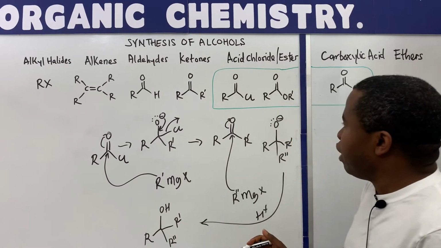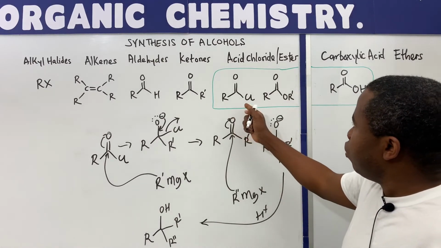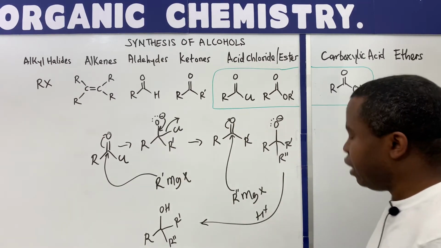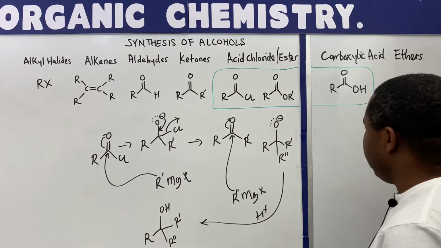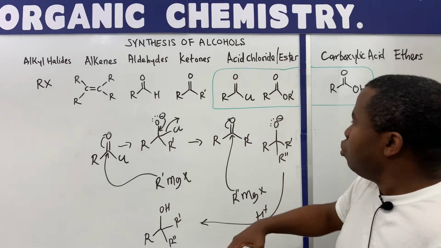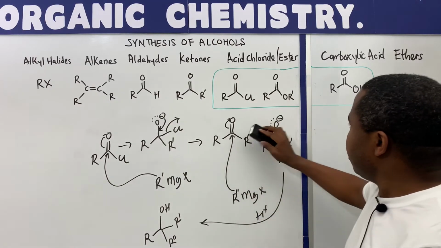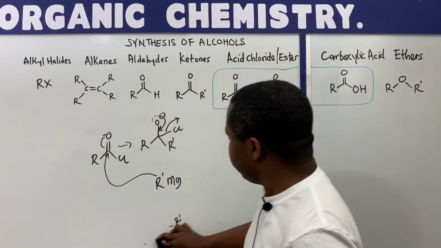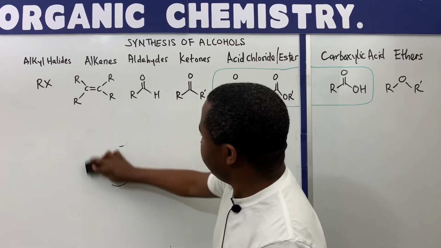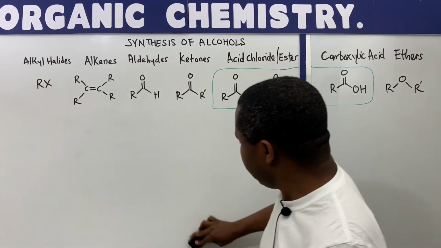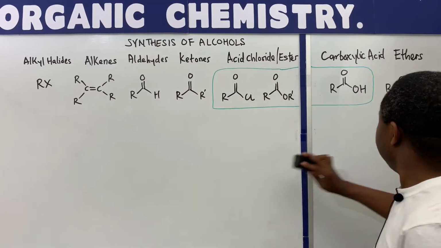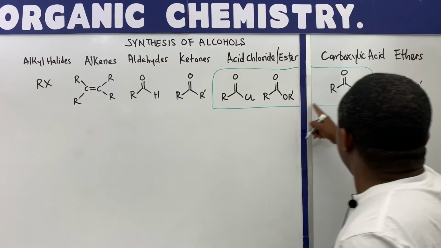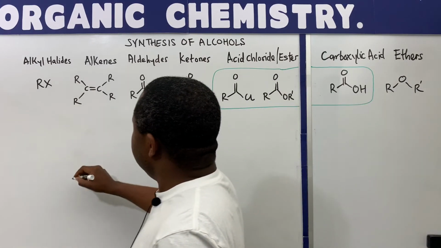And that is how we can convert an acid chloride to alcohol by the reaction of the acid chloride with Grignard reagents. The same approach is used to convert ester to alcohol. The same mechanism basically. We use 2 moles of the Grignard reagent. I'm not going to draw the mechanism for the ester. It's just similar to the mechanism for the acid chloride. So the next thing that we're going to look at is how we can convert ester and carboxylic acid to alcohol.